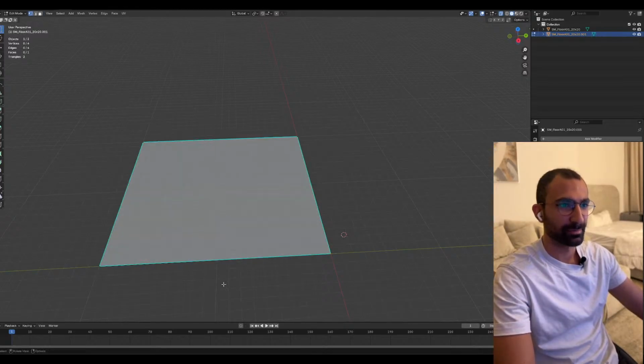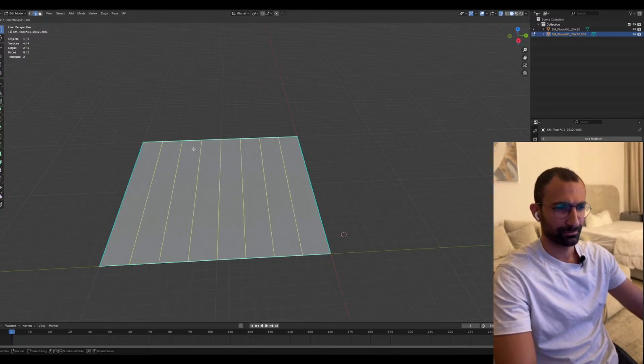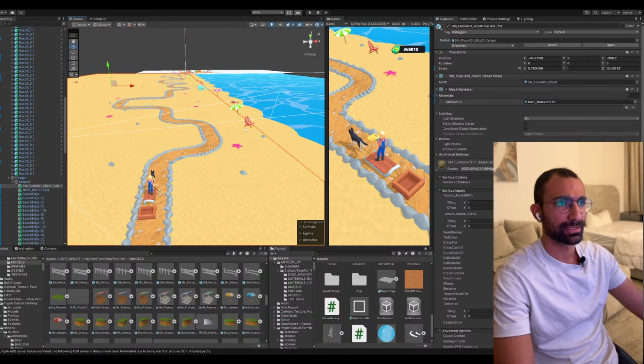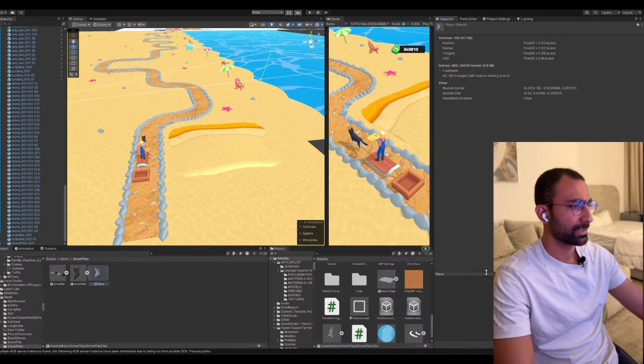Bear with me. Bear with me. I'm learning. Yep, that's it. Let me see how many polygons that bad boy has. So this guy is 160. So that's 1, 2, 3, 4, 5, 6, 7, 8, 9.